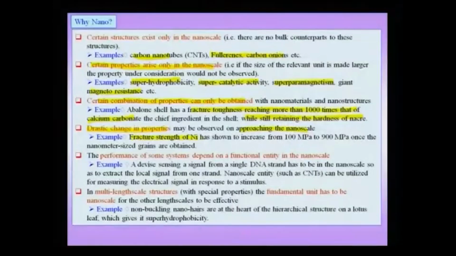For instance, the fracture strength of nickel has been shown to increase from 100 MPa to 900 MPa once nanometer size grains have been achieved. So, the fracture strength can be increased, and this is happening only when you go down to the nanoscale. Similarly, there are other properties we will see, for instance adsorption of gases, and we will actually make a calculation to show how the surface area increase is going to give us a drastic increase in the amount of gases which can be adsorbed on the surface.